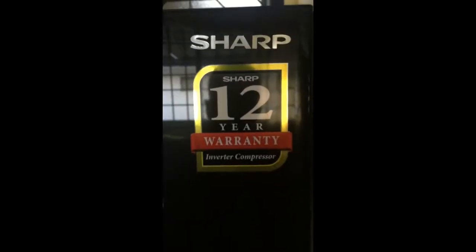This here is the Sharp SJE538MK 480-liter JTEC Inverter 2-door refrigerator. As you can see, its ENERGY STAR rating is 3 stars and the inverter compressor warranty is for 12 years.